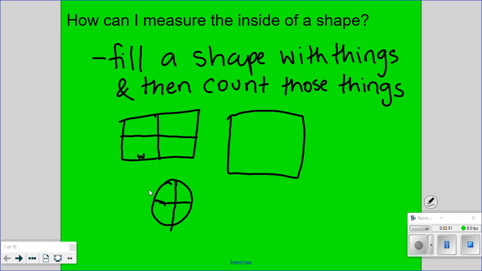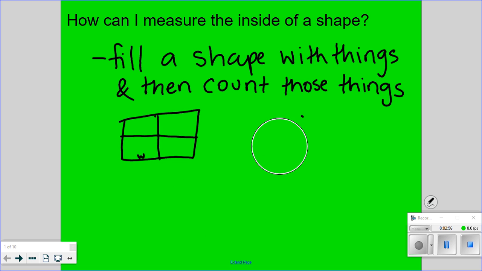Will, what do you think? Well, maybe you should make it three-dimensional. I can't really draw it, but fill it with unit cubes. Okay, so similar to what Victor was saying, but what if I want to measure a not three-dimensional shape? That would totally work. Will's talking about if I had, let's say, a box, and then filled that box and counted those unit cubes or unifix cubes or whatever you've used.